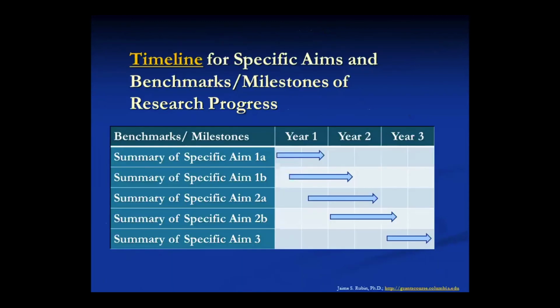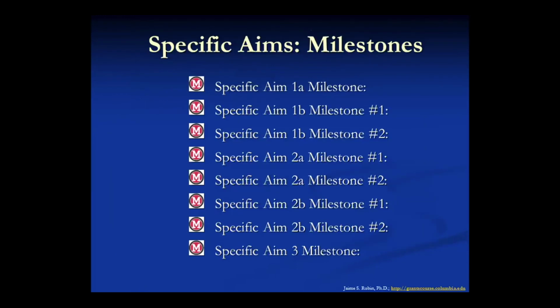Maybe put in a timeline like this. Now this is 3 years, but you could do 4 or 5 years, demonstrating to the reviewers that you've thought about time-wise that the project can happen over the timeline of that particular grant. Also think about benchmarks or milestones so that you can measure that you're on the right path, demonstrating to the reviewers that you really have thought about things at a very granular level, and you can keep track of whether you're on track.